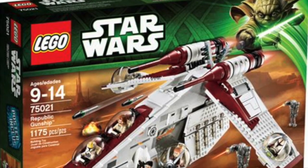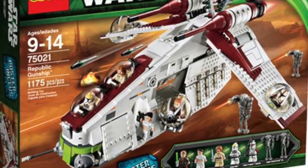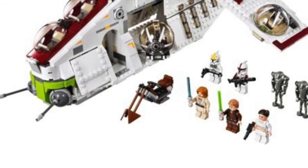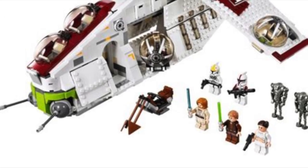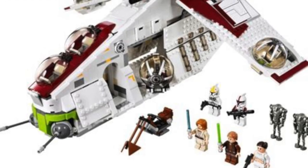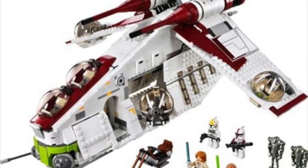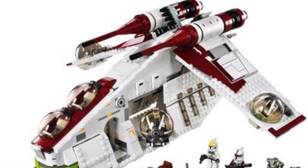The 2013 Gunship, a very popular set, very rare set that really, really came into its own after it was retired. I remember I really wanted the set when I was in grade 1, and I just never ended up getting it, obviously. I got it later on, I think it was a couple years ago, before it really went up in value. Like you want one sealed now, it's like 600, $700. I think I got mine for like 350. It was a birthday gift or something, but it's just such a cool set.